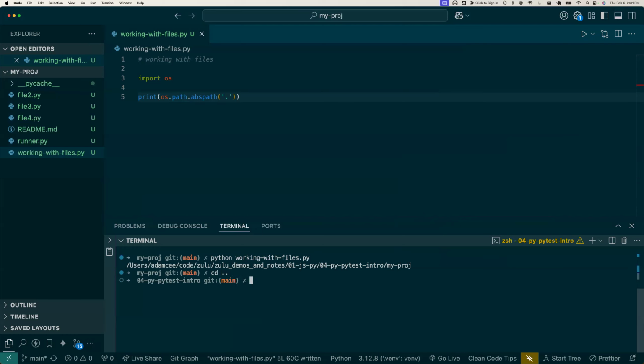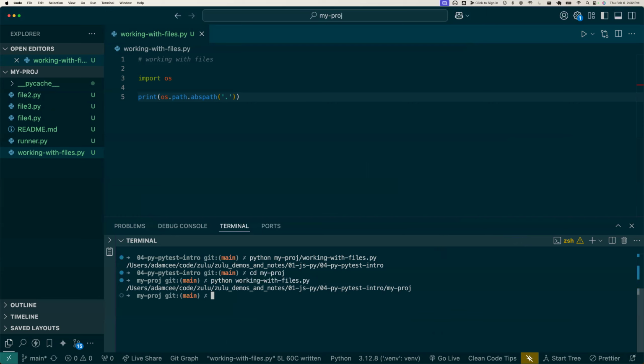Now, if I navigate up a directory, so that to run this program, I have to do Python my project, working with files. Let me show both. Let's look at these two different paths. This one here went to 04, Pytest, Python.